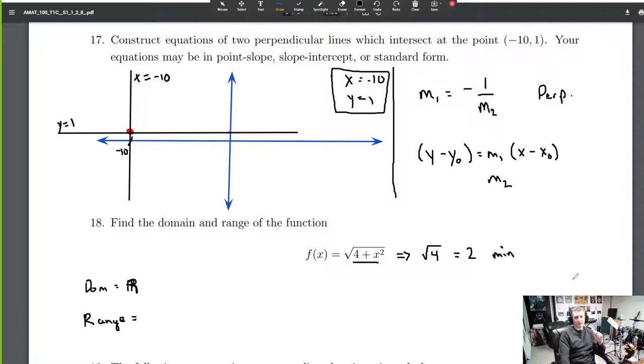And how big could we make it? There's no limit. We can make this as big as we want. We just got to keep plugging in bigger and bigger numbers to x. There's no limit. So infinity is sort of our max. We can make it as big as we want. So the range, because this square root function is pretty nicely behaved, it starts and then just keeps going up like this. The range is 2 to infinity.